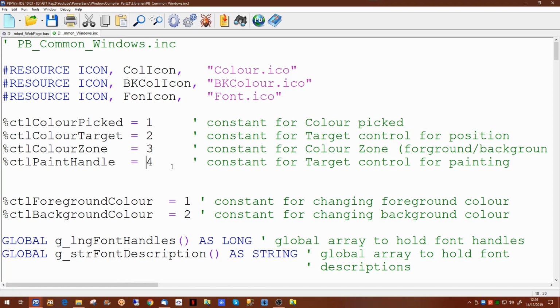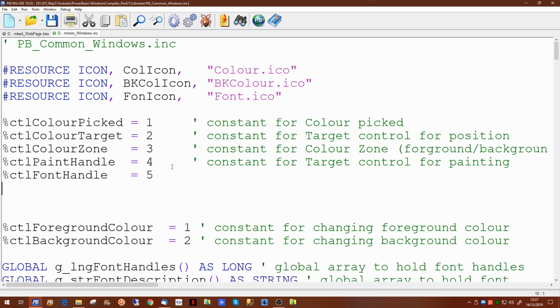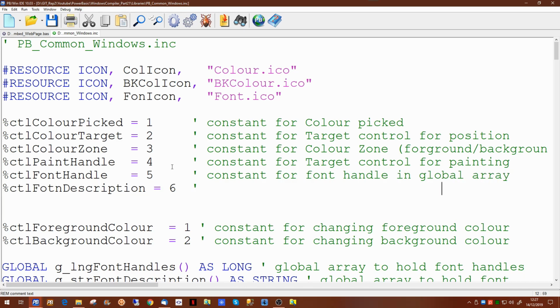Now we need to store 2 additional ones since we're handling things for fonts now, and one of these is going to be the font handle, and we'll store that in slot 5. We have 8 slots to play with here, so we've got plenty of room. And one for the font description will make number 6. So this is pointing to the global arrays we've just created.